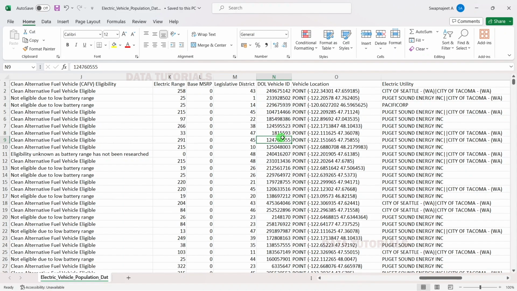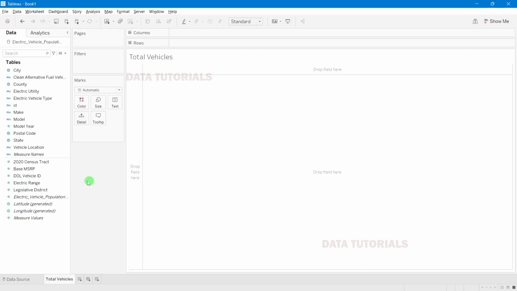If there is a repetitive row, let's say you have the same value here as well, with count distinct it will be counted one time only. But if you take count, everything will be counted, each and every row one time. When you take count distinct, a duplicate value is counted once only. Getting it? So this is the difference.